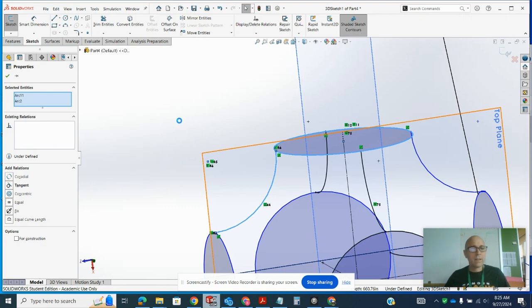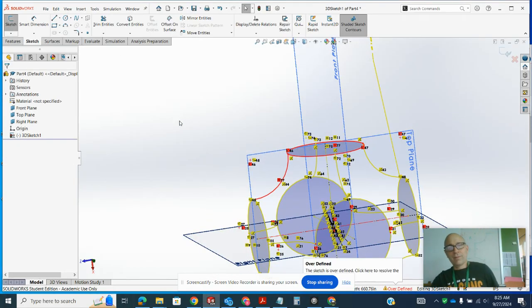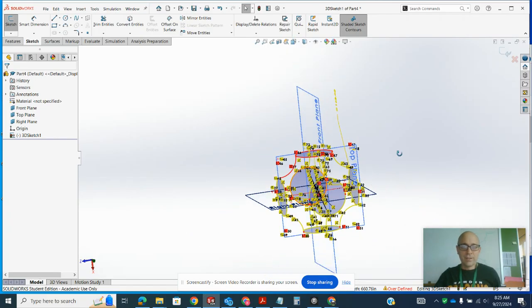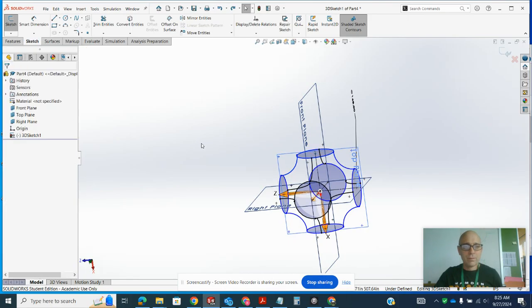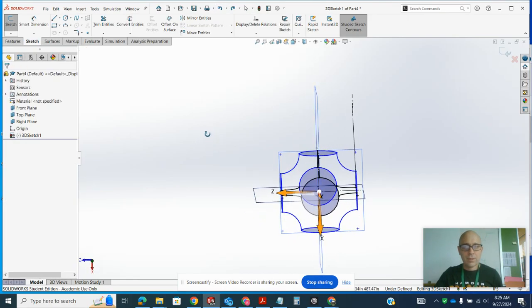Don't really want to end on this note, but I don't know how long it's going to be hung up for. Oh, overdefined, so now I got to figure out what went wrong. I'm going to back up. Okay. So let's see, what have I done here?